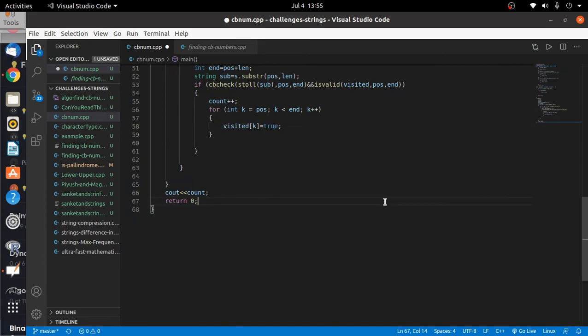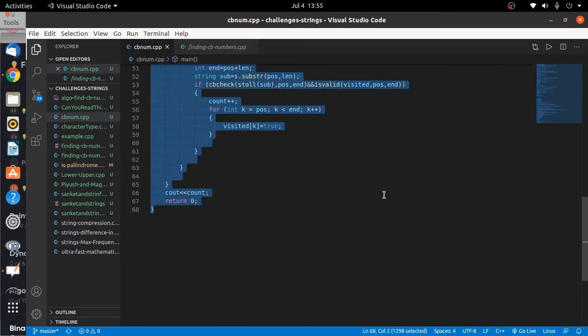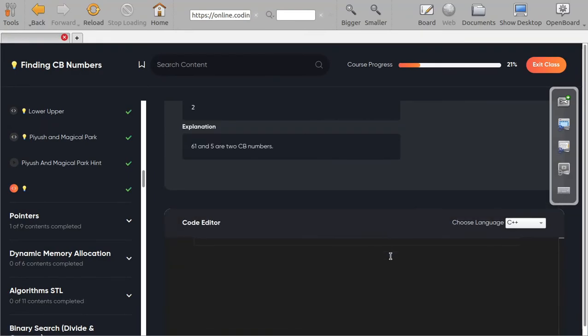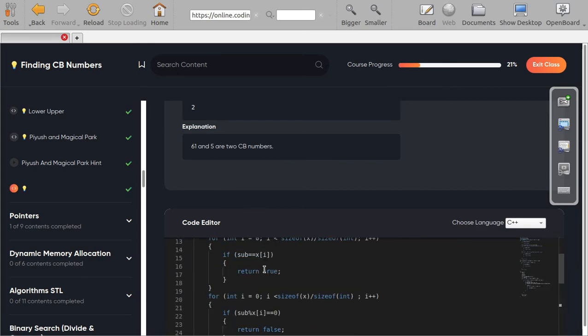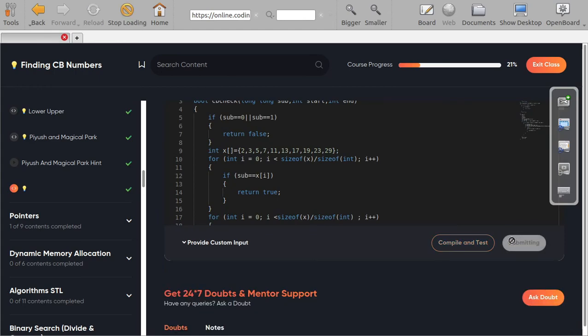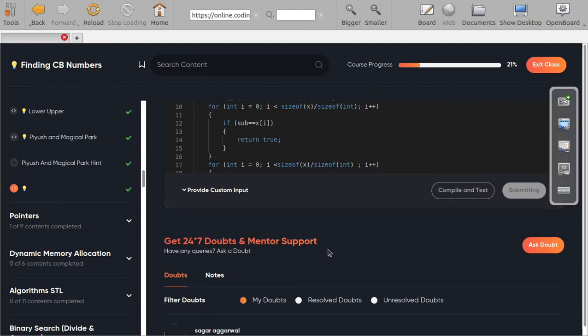So let's save it and let me copy my code and check if the test cases pass or not. So this is our code editor. Let's paste the code here and check if it is right. Okay, so let's submit this and hope for the best. All test cases should pass now. Let's see what happens. The internet is working a little bit slow, that's why I think it's taking so much time.